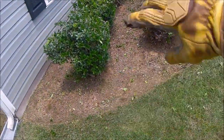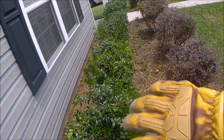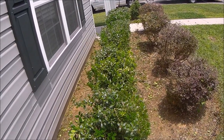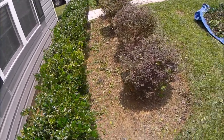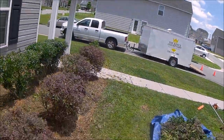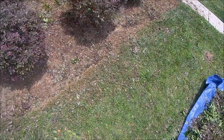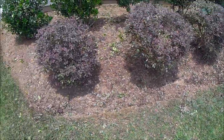Went on leaving these, try to leave these as one unit. And it'll fill in over time, but right now it's a little scarce. And here, I'm gonna leave these separate so it can kind of show a little bit of the vining factor in the back.